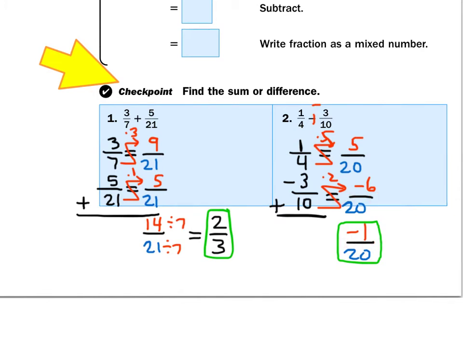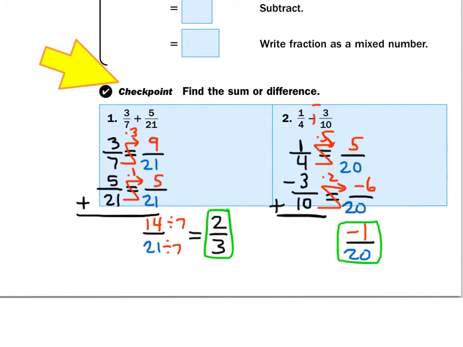in your answer. Now grab your blue and start at the biggest denominator, the 10. Well, 4 won't go into 10 without remainders, so now think of the next multiple of 10, which would be 20. 4 goes into 20, so we're going to use 20. So put 20 everywhere you can in the denominator. And then start at the 4. 4 goes into 20 5 times, bring that upstairs.